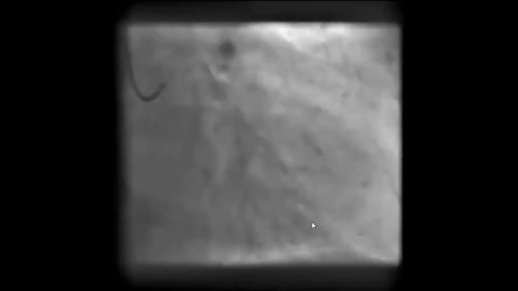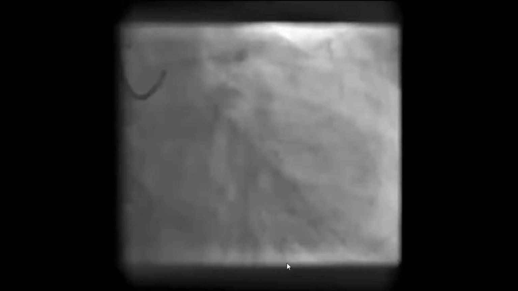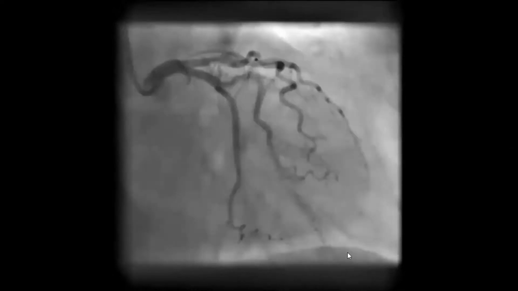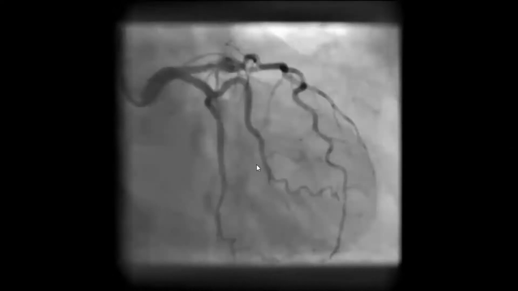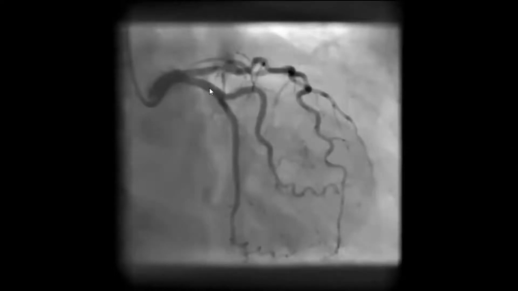Now this is a different patient, but looking at this view, again, it's a caudal view, but not the same caudal view. We call it an RAO caudal view. And again, looking at this, can you see the diaphragm? Just a little bit of it here, very, very tiny bit of it. Certainly doesn't occupy a lot of the screen. And maybe the reason for that is this is not a deep caudal view, it's almost a straight PA view.